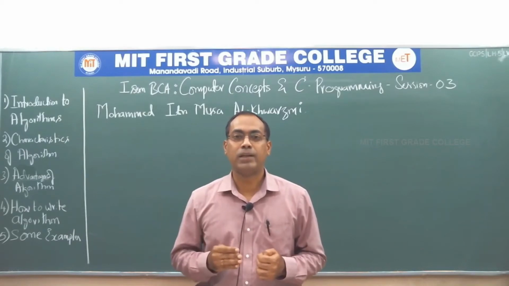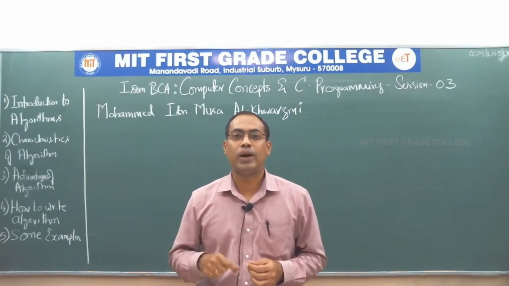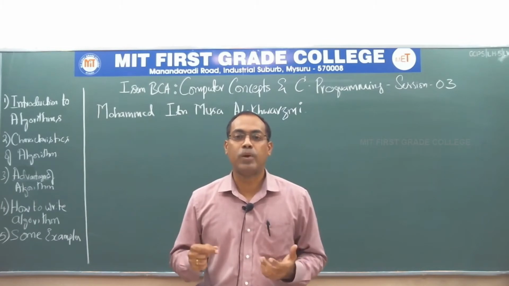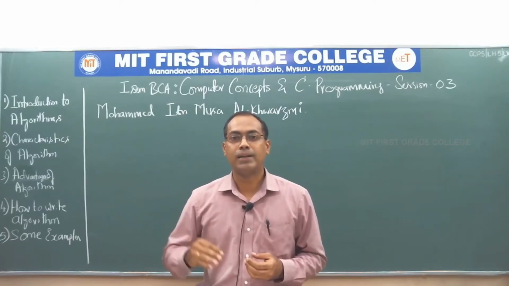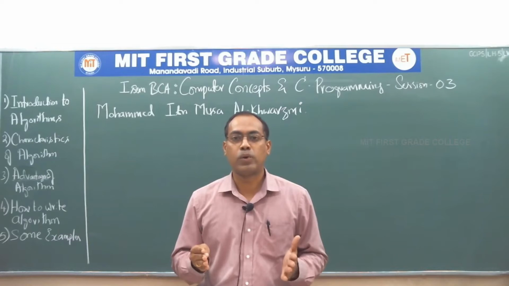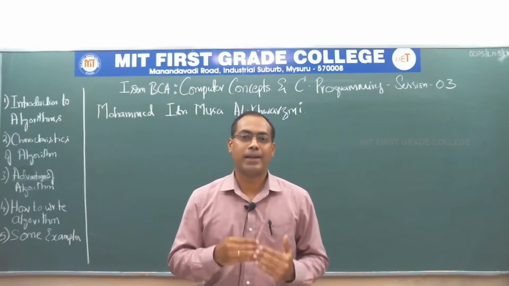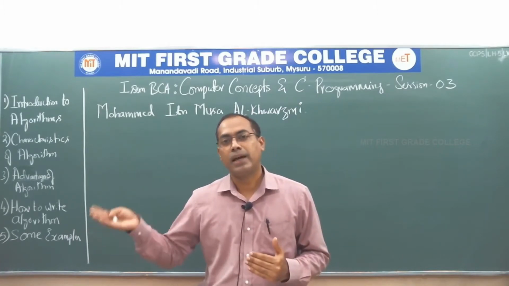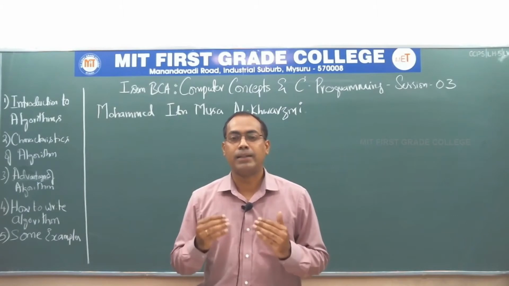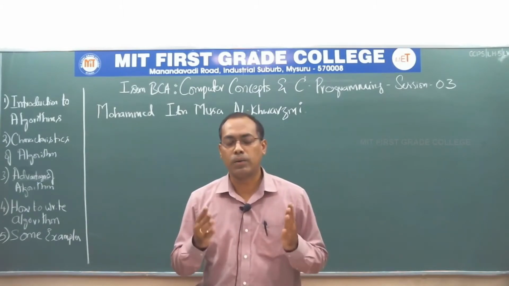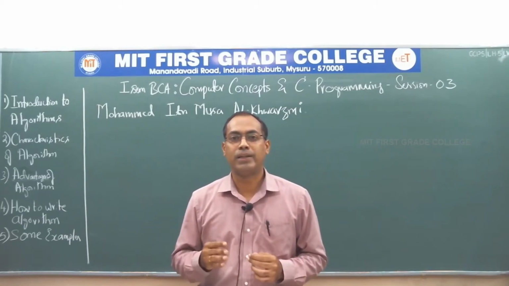In program development life cycle, we learned the stages where the first stage is nothing but defining the problem, and then you're going to analyze the problem, and then you're going to model the problem, which is nothing but the design using some tools like graphical tools or algorithms, and then you're going to code the program by using programming languages, and then you will go for error debugging or error rectification, which is nothing but the debugging state, and then you will go for the documentation, where you prepare documentation about the program, and in the last step we go for maintenance, where we go for changes or rectification in the program. So this is what we learnt in the previous session.